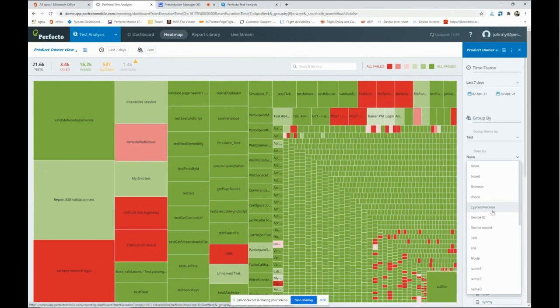What's powerful about this is not only can you showcase all your Cypress execution and tests in here, but within the same view, you can also consume data such as your API tests. If you have any locally executed API tests, you can also push them up to the Perfecto results as well. If you have, let's say, Selenium tests running on Perfecto or running locally, you can also push those test executions up to Perfecto and we can consume that data.